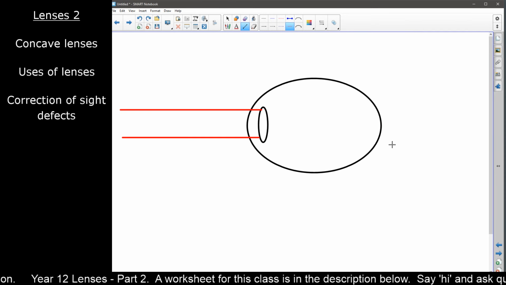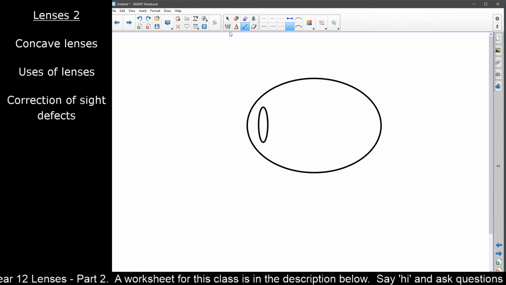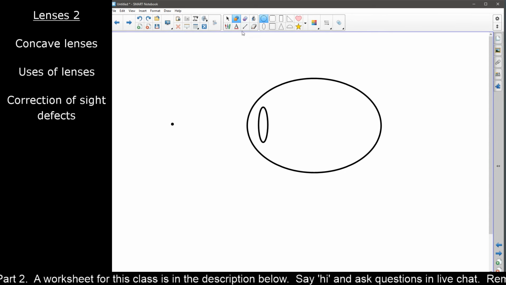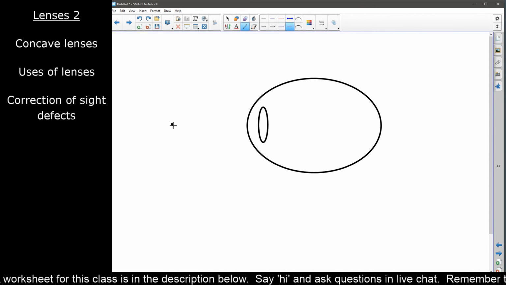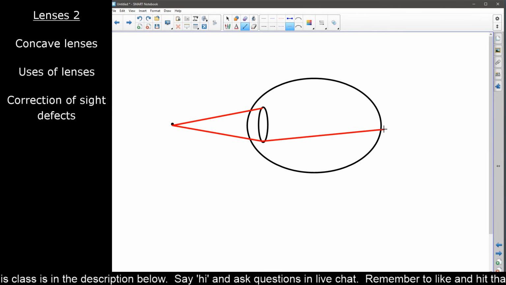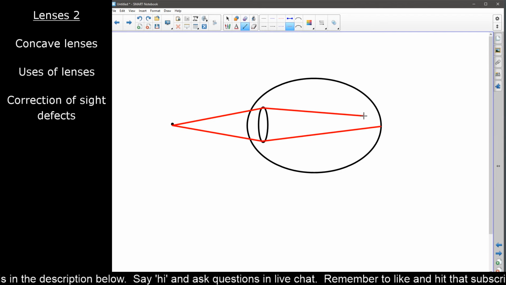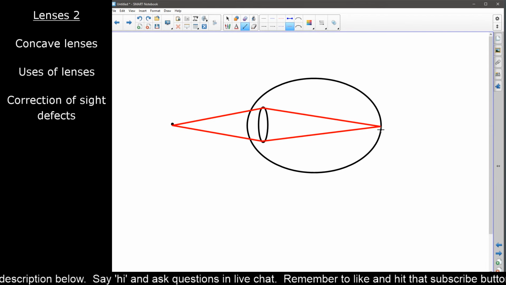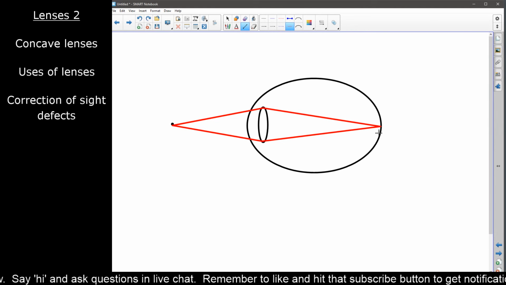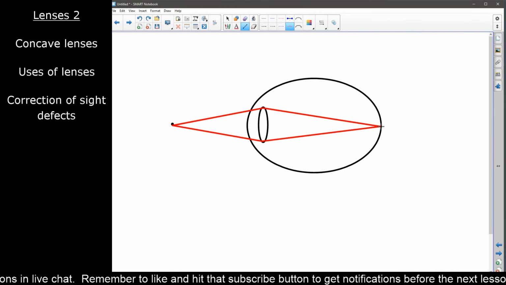And as the object gets closer and closer and closer, that becomes a slightly more tricky task. So we've got like a little dot here, for example. Those rays of light are going to be diverging, coming into your eye. But again, your eye's lens brings them back into focus so that they hit a single cell or single group of cells back here. They're focused at a point. Your brain can make sense of that and works out that that's a single point. Easy. And that's what the normal human being can do.